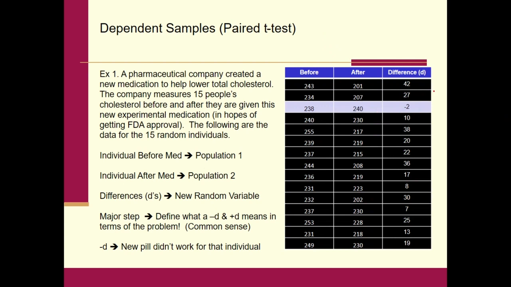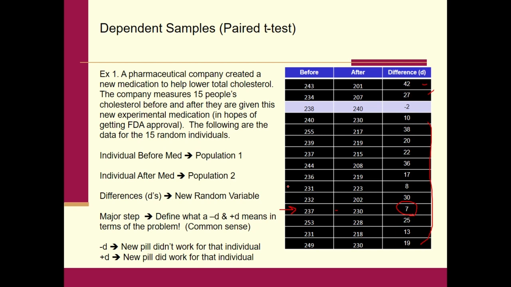Oh, what about a positive D? Well, we had a positive D in all these people. Okay, I don't care which person you take a look at. Let's take a look at this person right here. 237, 230. We did the subtraction between the two. Okay, we got a positive D, positive 7. All right, and what happened there? The cholesterol went from 237 down to 230. So, was it effective in lowering cholesterol during this time frame? Yes. And what happened here is that a positive D showed up. And a positive D showed up here, here, and actually all these people right here. And so a positive D means that the pill did work.